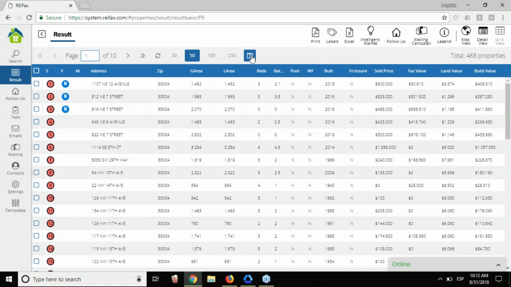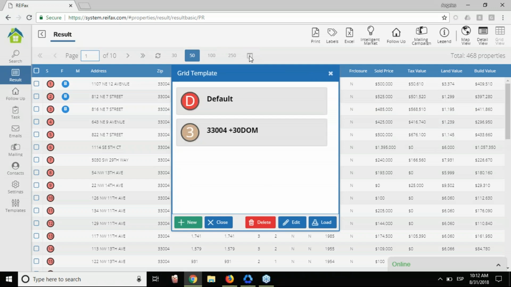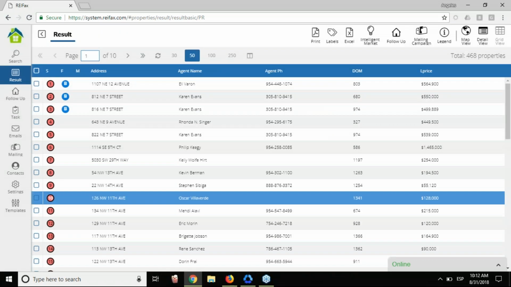So this grid, if I click on it here, I already have one preloaded that will allow me to select, as I mentioned, the information that I want on each column. Okay, so I already have this made, and if I select it and I click on load, this will change the grid information. You see?